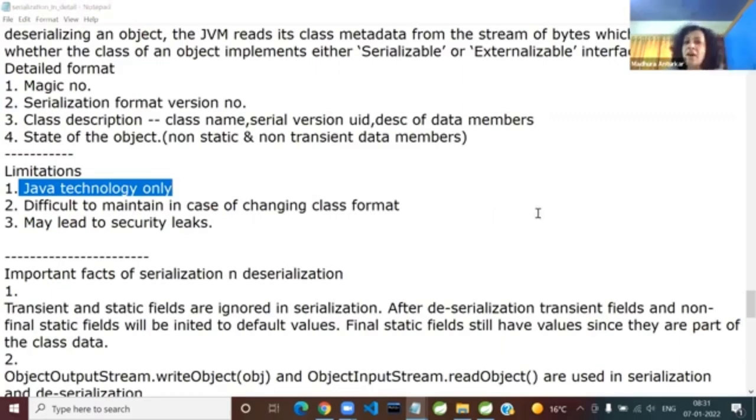Meaning, is it a Java-specific 100% Java technology solution, or is it a cross-technology solution? Answer is it is limited to Java technology. It means that if you write a server-side application in Java and a client-side application also in Java, then you can use serialization and deserialization to do the object exchange, not otherwise. So if I want to write a cross-technology solution, what do we use, guys? JSON is the data format, but the answer is web services. Web services is the go-to solution.